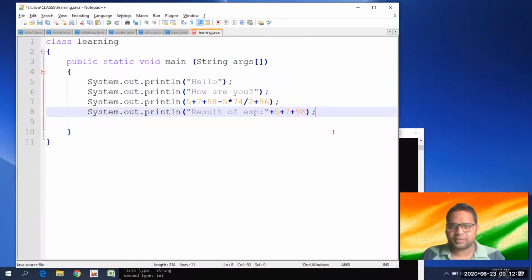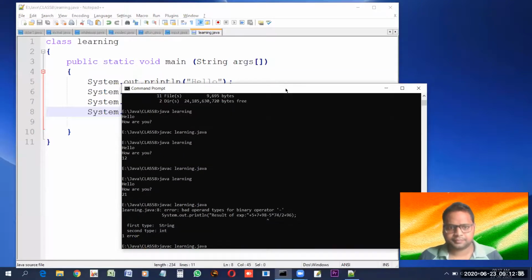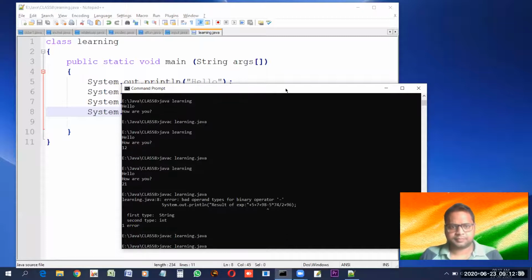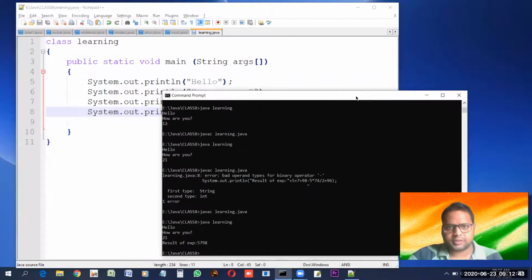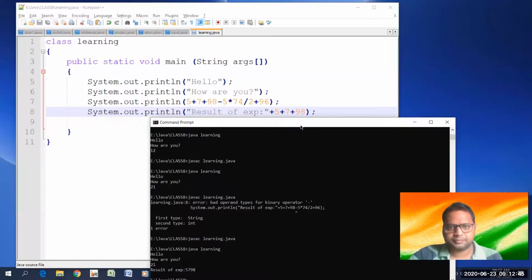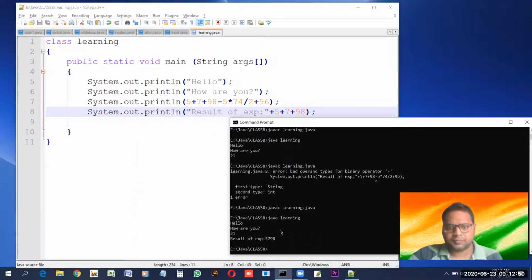Only let us leave plus, plus, plus, and plus. And then let us see. Look at the result. Result of expression 5798. Can you guess why this is happening?